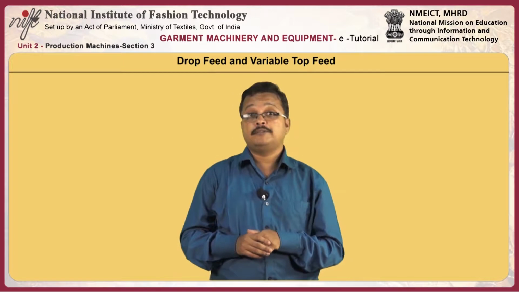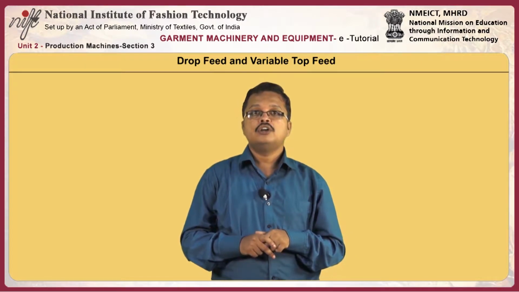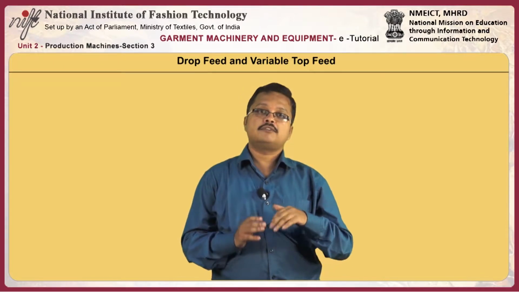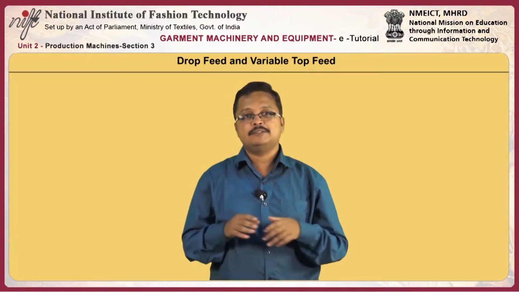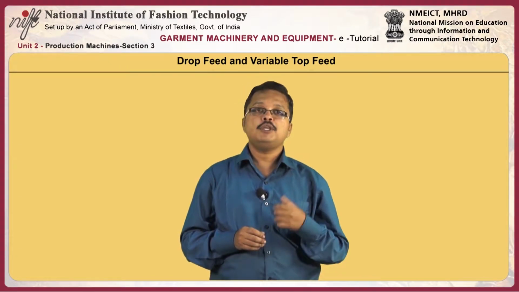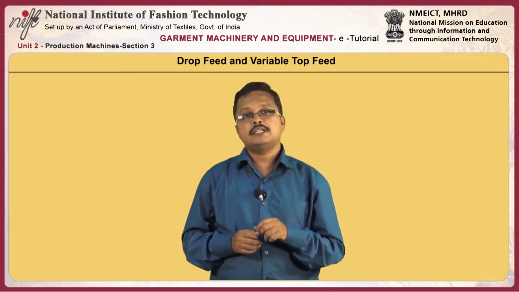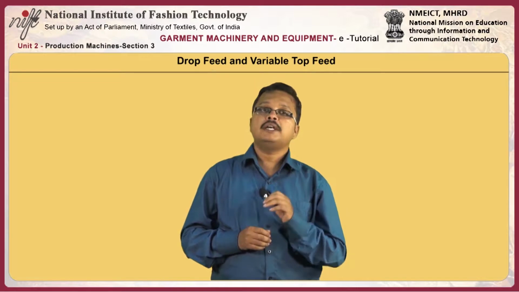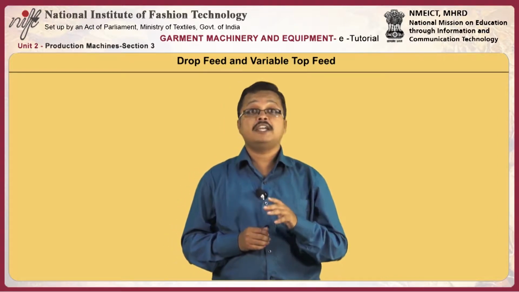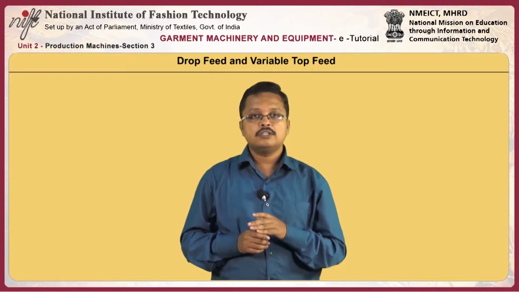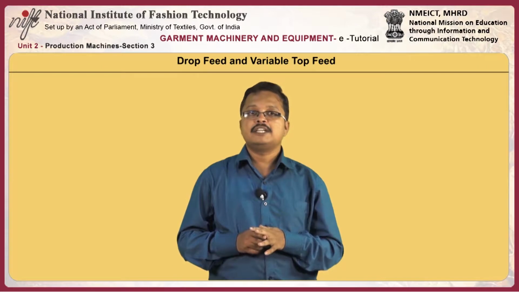Draft feed and variable top feed. This 4-motion draft feed has an adjustable top feed system. Description: these are two separate feed mechanisms, one above the pressure foot and one below, each moving at the same or different rate of speed to produce a completely flat seam. With adjustments, this feed system can be used for stretching or gathering material and is used on difficult fabrics where seam pucker is apparent. The applications are: it is particularly well suited for joining two plies of fabric as they finish evenly, especially on difficult, hard to handle materials. It is used for collars, cuffs and hems on shirts and blouses, joining side seams on knitwear, hemming linings and sleeve setting on lightweight jackets.